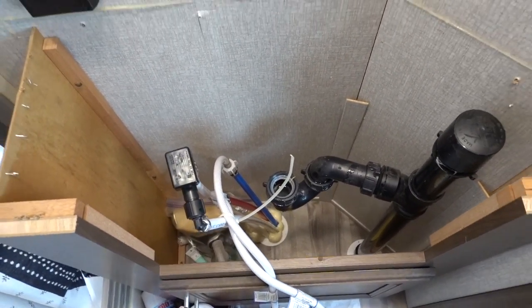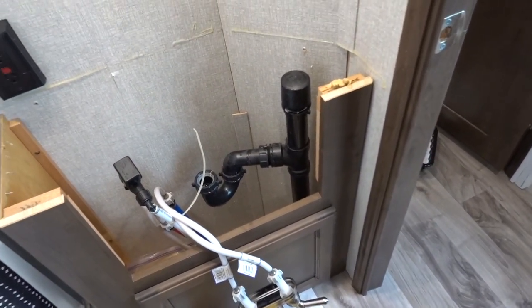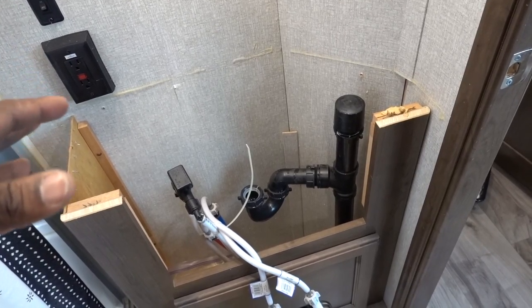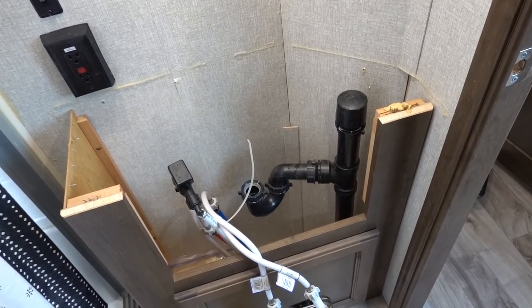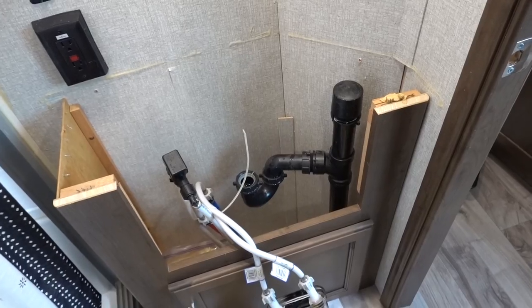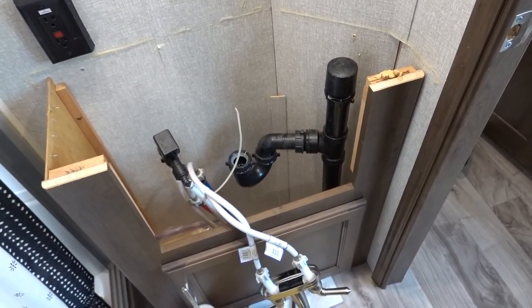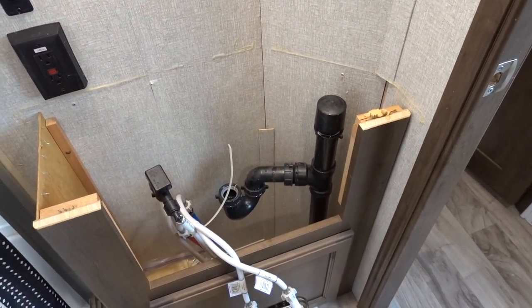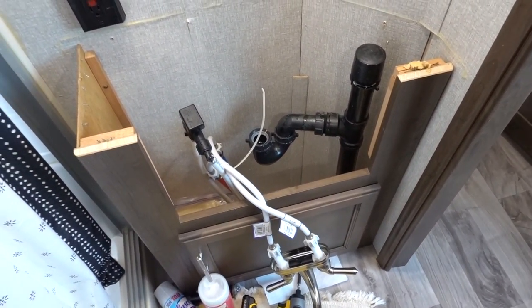We are almost at the tail end of this thing, I guess you could say. We just have to cut the wood and then mount the sink somehow, some way. And we should be pretty much wrapping this thing up. But like I said, I will show you guys as much as I can, but we're about to run out of sunlight here soon, so we got to try to get as much done as possible. So hang tight, and we will be right back.